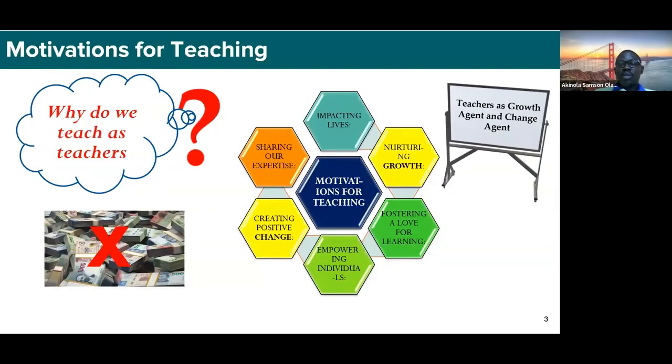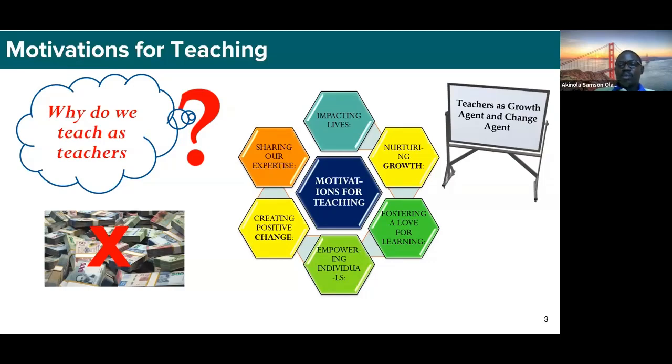Someone will say, yes, I need money. I want to earn money. I want to make money. But unequivocally, I can say, if money is your target, I don't think the teaching profession is the best way to go, especially in this part of the world. The teachers are not properly remunerated. However, what should be our motivations as teachers? What should be our driving force as teachers? How do we have passion as teachers despite the fact we don't have so much reward?